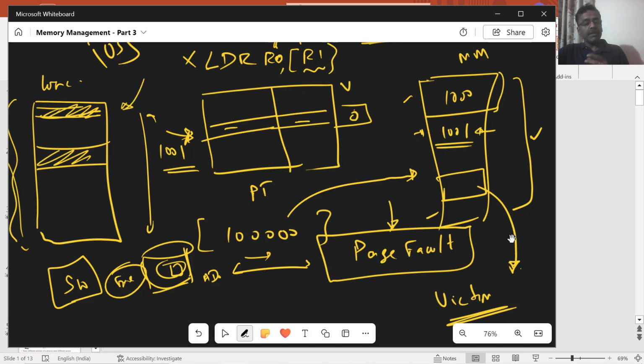You cannot say that you wanted an extra page, so I am going to remove your own page. No, it's not a tit for tat kind of a fight with the process. The OS is very gentle and it will pick a process which is not currently needed to be in the main memory. That means it may be blocked, it may be waiting for some event, or it is much lower priority than the process which is currently asking for a page. It could be any reason.